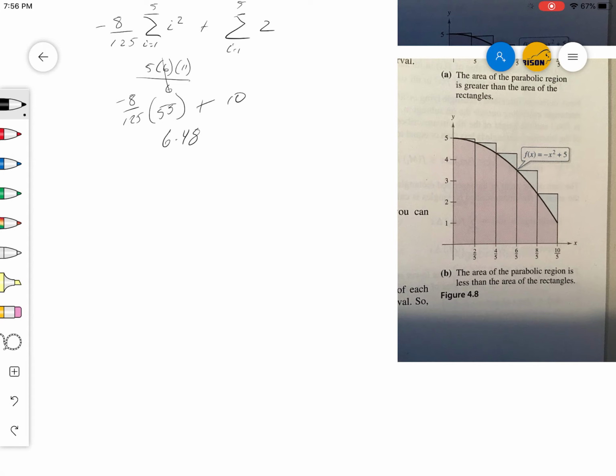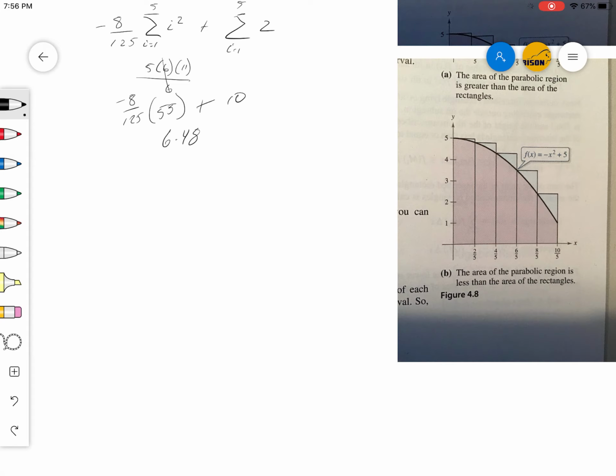Okay, so what we have to do is we're going to set up the exact same thing, but instead of doing just regular i, we're going to do i minus 1, because we're moving it back. Essentially, we're saying i equals 0 right here is the spot, and instead of being at 2/5, we want to go back 1 to i equals 0. Okay, so I'm going to set up a summation for that.